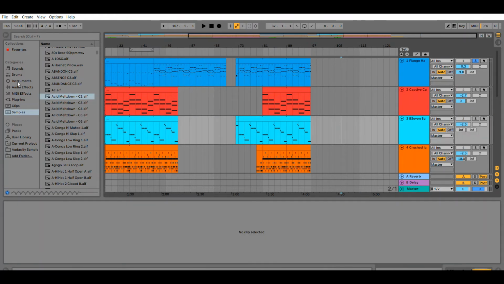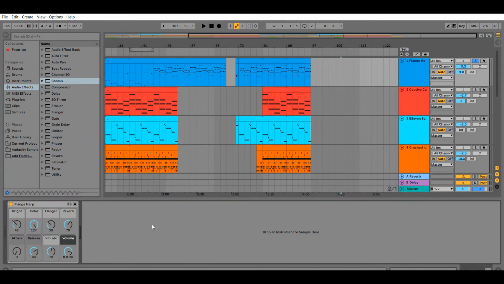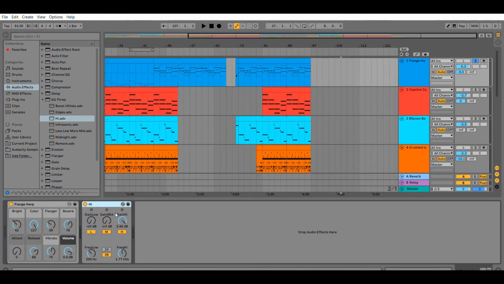Right, moving on to audio effects. Now this is very important. So these allow you to change the sound. So for example, if you want to say, I'm going to change the way how this harp sounds, you click on here, and it says drop an instrument or a sample here. But I want to add in an audio effect. So for example, I might want to manage the EQ levels. I can, yeah, okay, I'll drag this in here, and then you can configure it to however you want it to be. This is to toggle it on and off, and then you can manage it here.